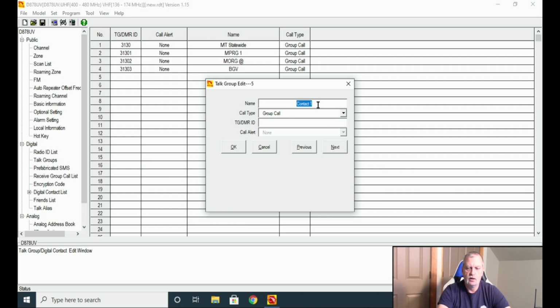So let's do the last one. It's one that I put in pretty much all of my zones, and that is Parrot. That is not a group call. That is a private call, and that ID is 9990. I don't want any alerts on that. Basically, what Parrot does is you transmit. It goes out to the Brandmeister servers. It records your voice, and then once you're done transmitting, we'll turn around and send that back to you. That's a quick and easy way to test whether or not you have your programming correct, and it's also a quick and easy way to make sure everything's working fine.